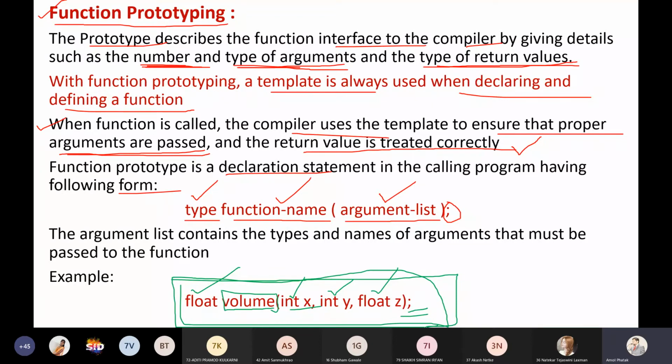Okay, so I hope all of you understood the basics of the function. Now we can move to what is meant by passing a reference argument to the function. Up to this point it is clear to all.